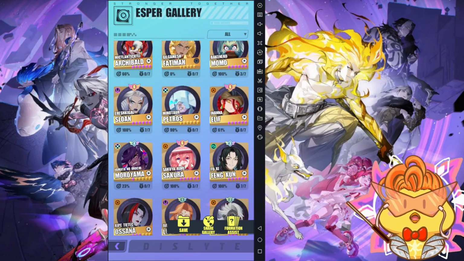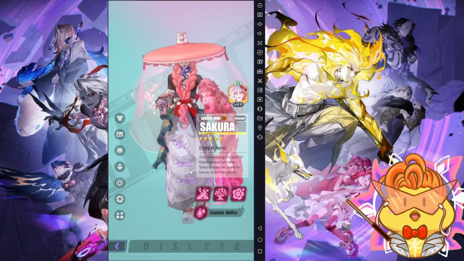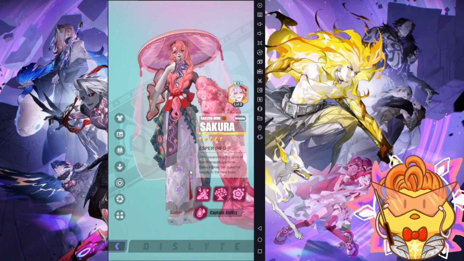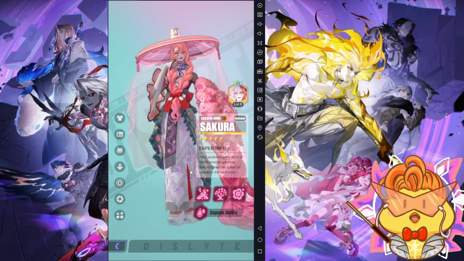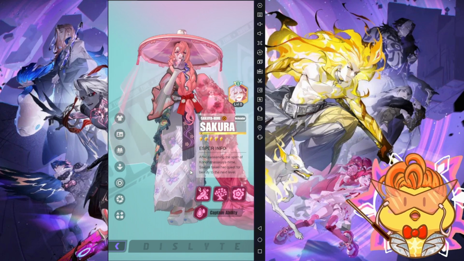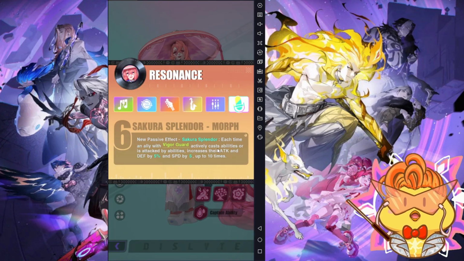Sakura is a fairly new Esper introduced into the game. If you're a returner or new player, I would say Sakura is still considered decently new. It's been a few patches, but she's still pretty new. Why I recommend Sakura: maybe you hear some players talking about wanting Sakura R6 or Sakura R4, but that's more towards endgame, because the resonance for Sakura is also good.